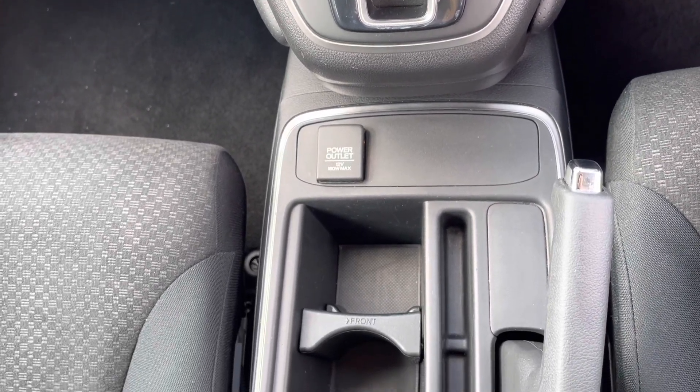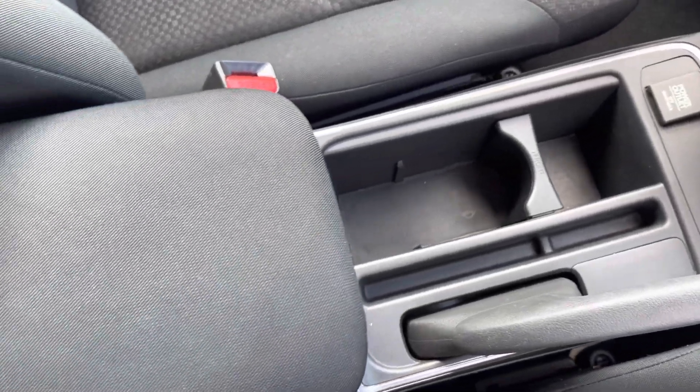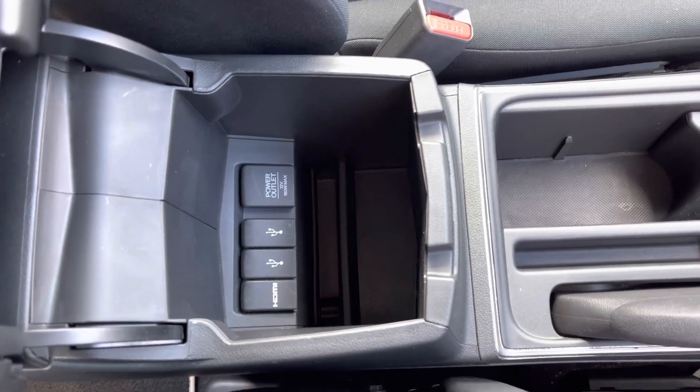Taking a look below, you do have your charging power outlet, along with your two removable cup holders, which can turn into a handy storage compartment for any small items. You do have a handy armrest, which when lifted exposes various charging power outlets and of course a small storage area to keep any valuables hidden.